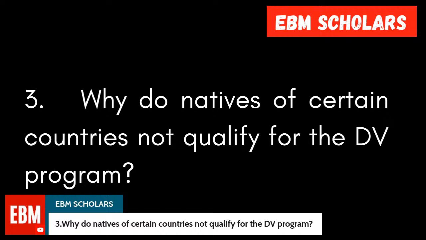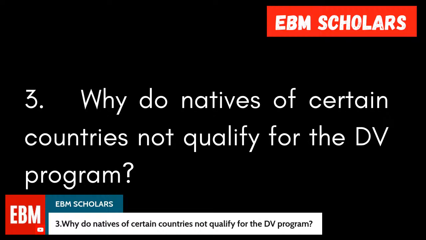Why? Because each year, the United States Citizenship and Immigration Services, USCIS, provides accounts of the family and employment immigration, admissions, and adjustment of status in the previous 5 years. In that case, they determine which countries are in the high admission category. Natives from those countries will not be eligible, and the countries with less than 50,000 will be eligible.